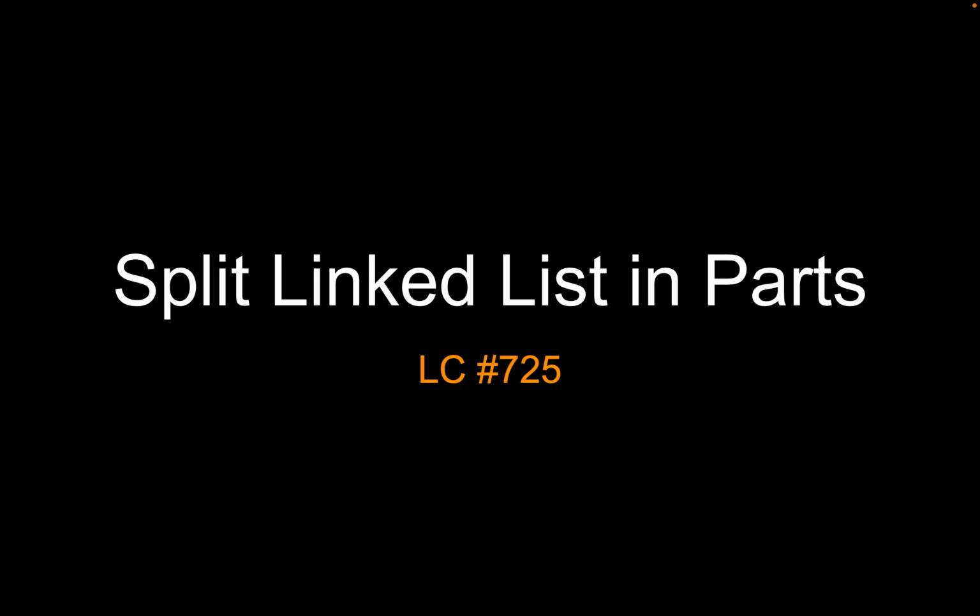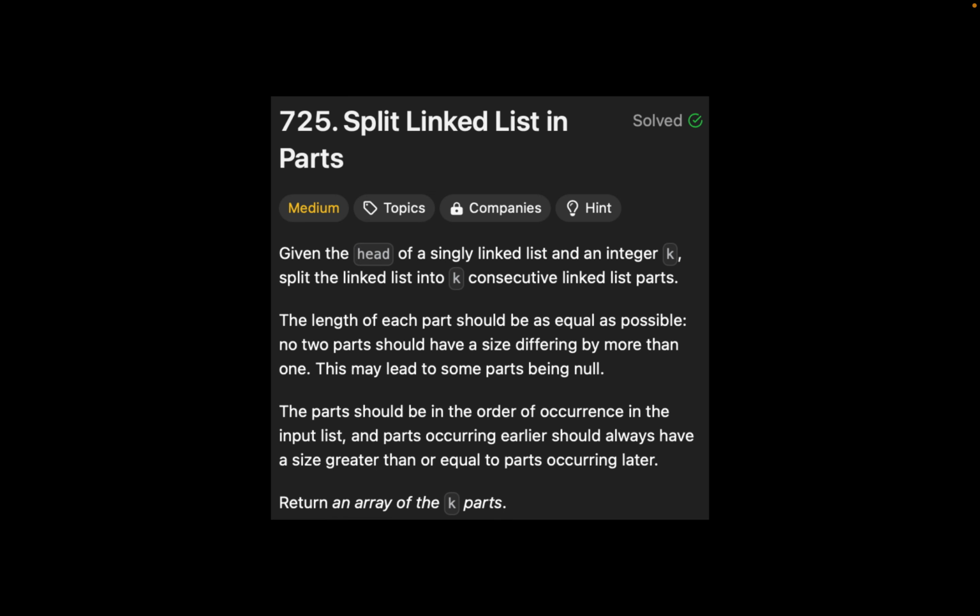Linked list in parts, which is Leetcode 725. The question is as follows. You're given the head of a singly linked list and an integer k. You're supposed to split the linked list into k consecutive linked list parts and return all the new heads of the newly divided linked lists in a new array.